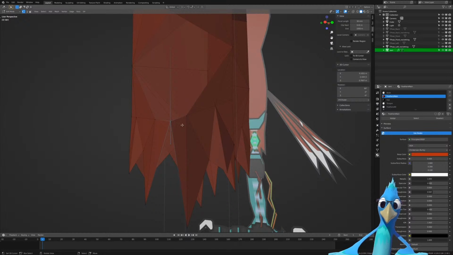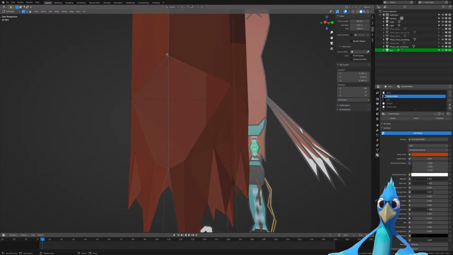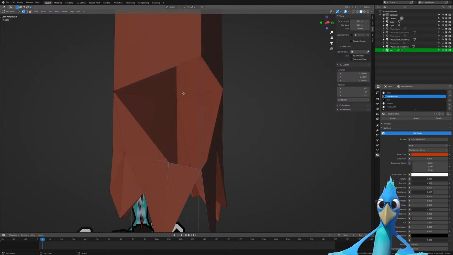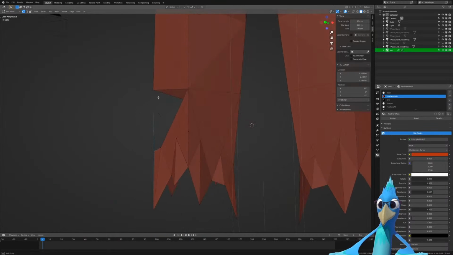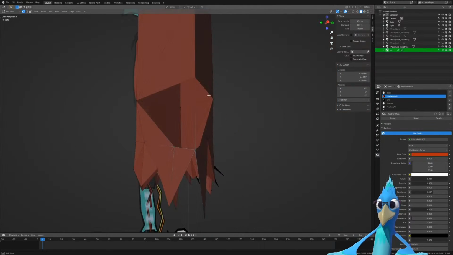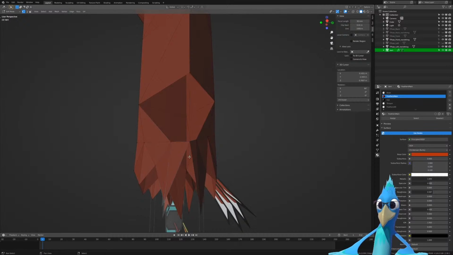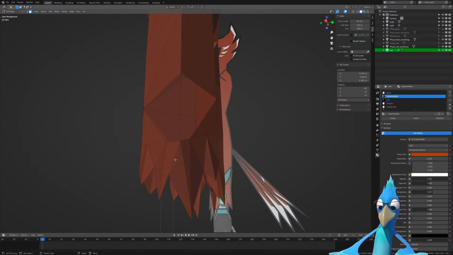Okay, I'm gonna connect these two. Delete that one. Connect this to this. Now these two are gonna go here instead, like those edges.